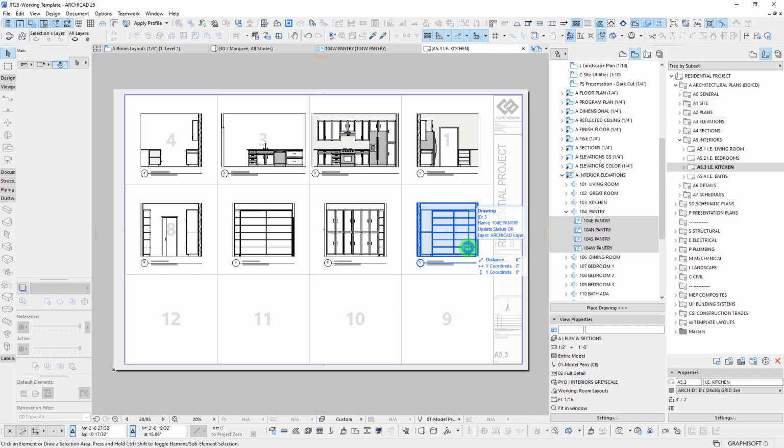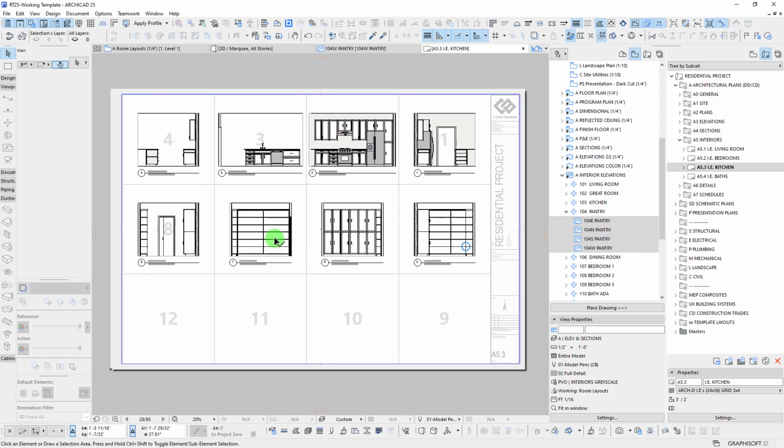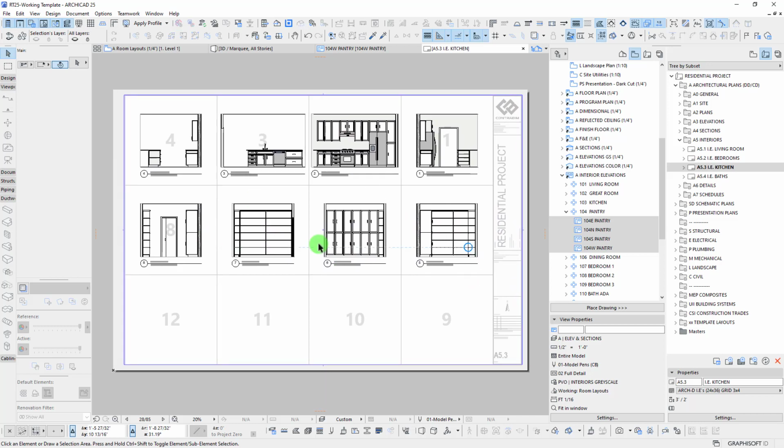There are a few little settings to pay attention to that we're going to be covering in this video in order to get those to show up in the right location, and not only show up in the right location but also stay there if you do happen to move your elements or interior elevations around within your project. It is really nice when they stick there and are centered within the grid. So that's what we're going to be covering today. I haven't really seen many other tutorials talking about drawing placements, so I thought I would do one on interior elevations, just because there's a lot that we can cover with this topic.